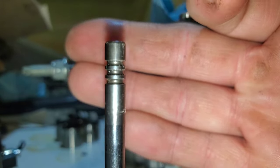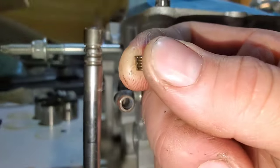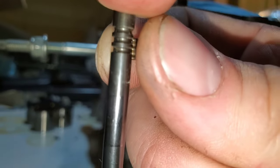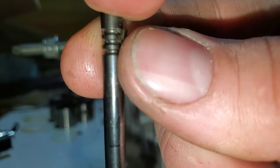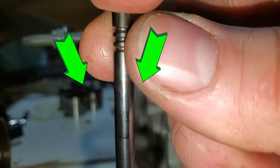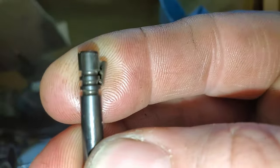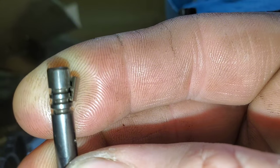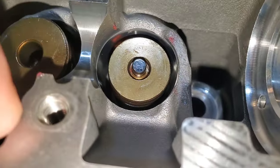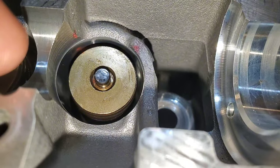Let me explain how this works. This is the valve stem and this is the keeper — you can see they have a matching set of grooves. There are three steps in this groove and three steps in the valve keeper and they match up perfectly. There's a big side and a small side because it's on a taper — make sure you get them seated in the correct orientation, taper side down with the thick part at the top. If seated incorrectly, it sticks out quite a bit at the top and the valve retainer can't seat all the way. Here's an example of a valve put in correctly: it's concentric all around the top and properly seated all the way down to the keeper.